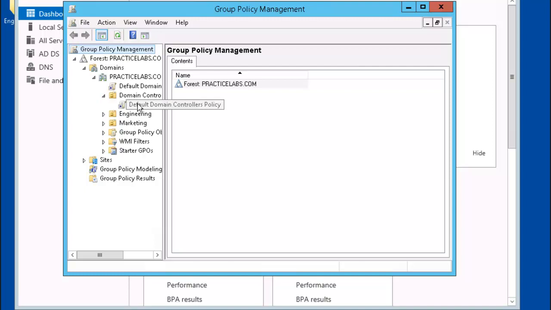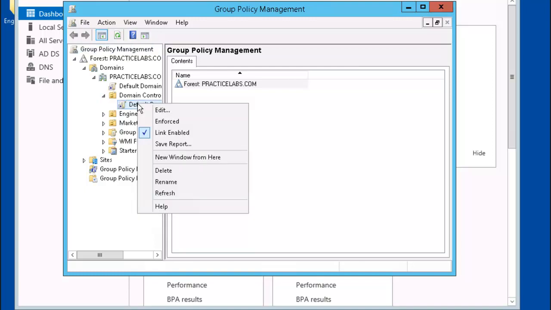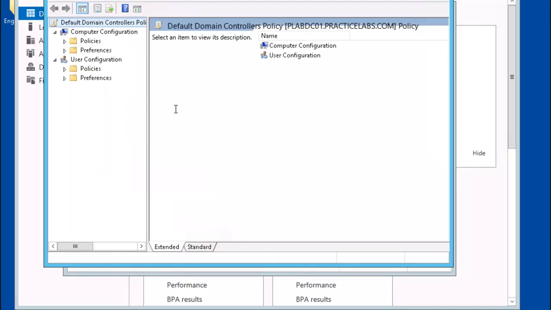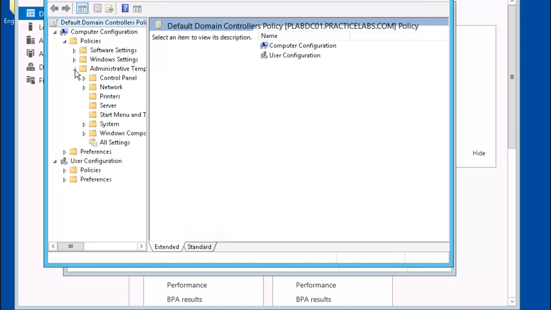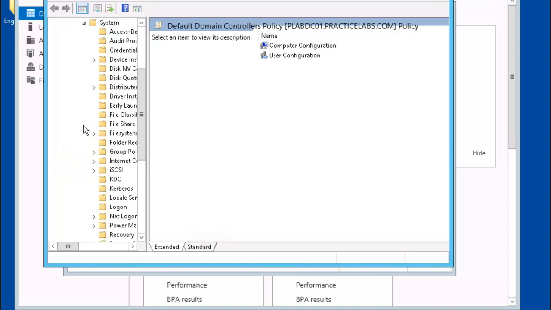Right mouse click on Default Domain Controllers Policy, then select Edit. In the Group Policy Management Console, let's expand Policies, Administrative Templates, and System.